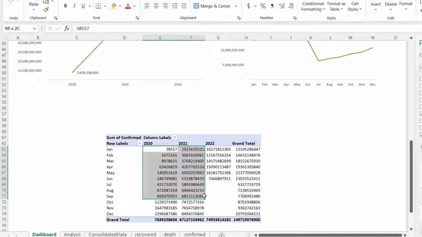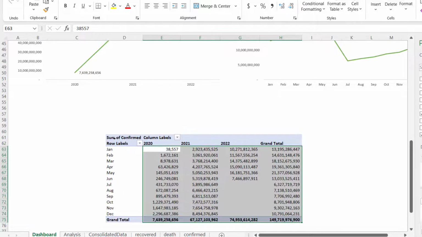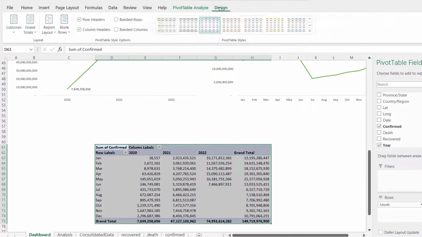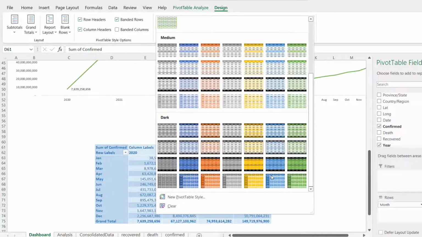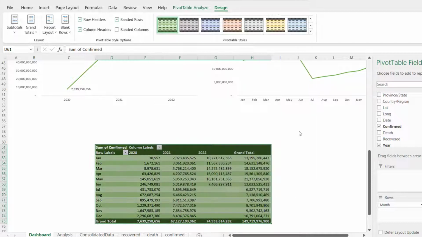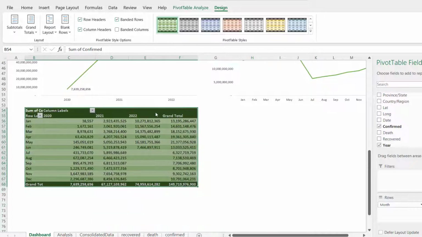If I highlight this table, that was because I didn't connect it. I only brought it here. So I need to apply comma separation on this table, reduce this. You see the table has expanded. I can also select and come to design. Remove column header, no, it's fine. Remove this, oh, it's fine. Okay, banded row, yes. Look for a color that matches the theme. I think this matches. Yep, I'm going to select this.